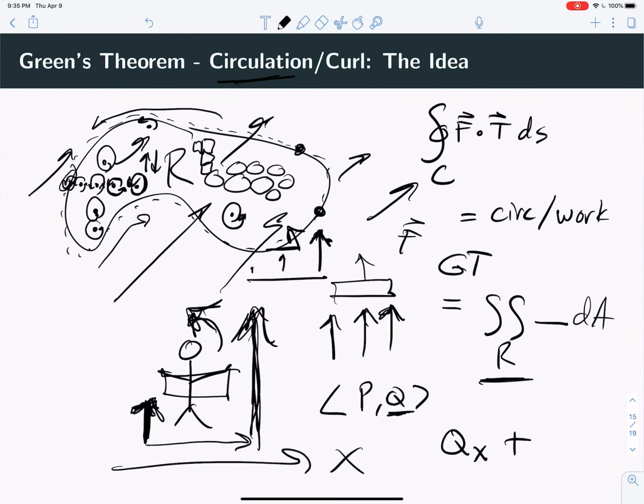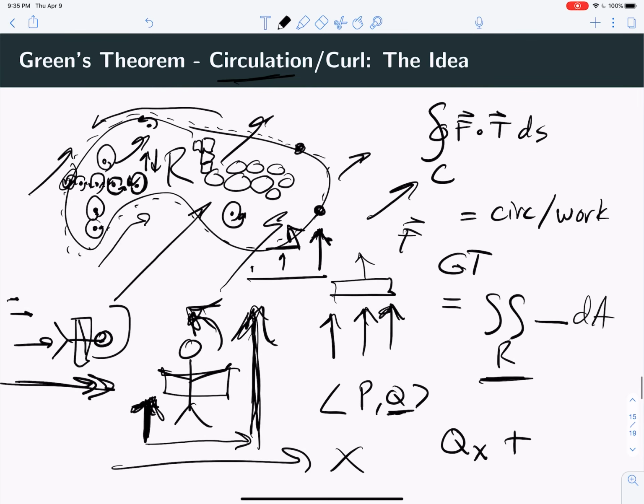Similarly, if I'm standing in the river like this, and I'm holding my board, and the vector field sort of looks like this, then that's going to push me harder on this side than this side, and I'm again going to get spun around counterclockwise. So what I would want then is, well, this is the P part of the vector, right? This is the left-right. The P vector is actually decreasing when I move up. So the y derivative of P appears to be negative.